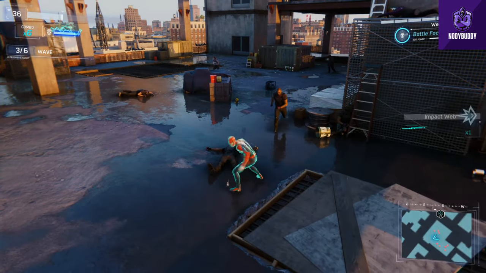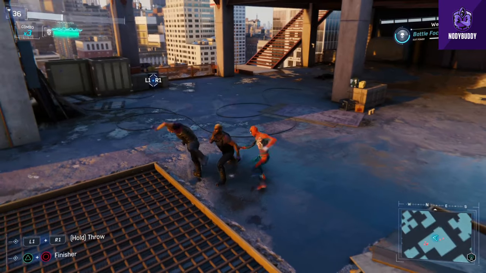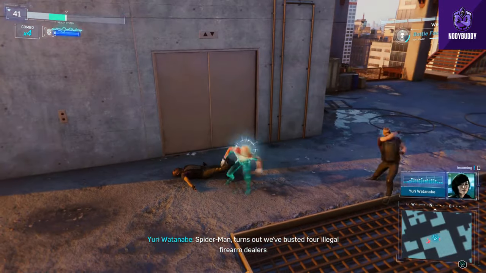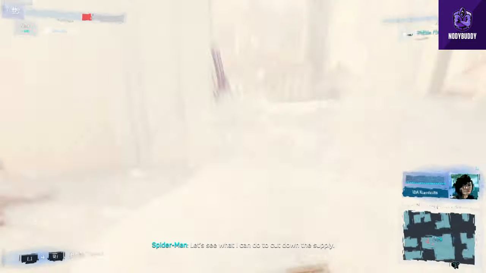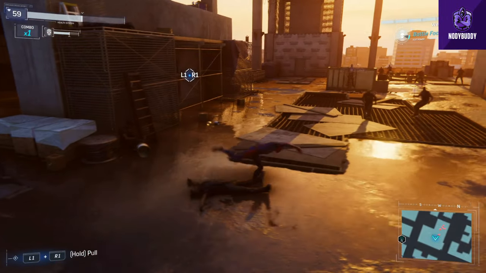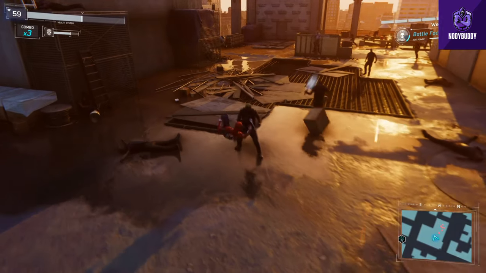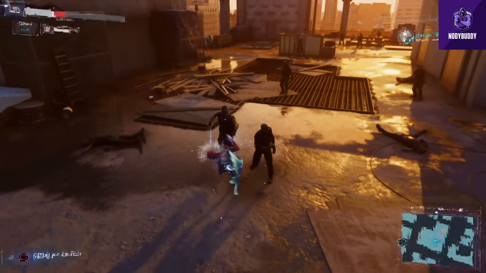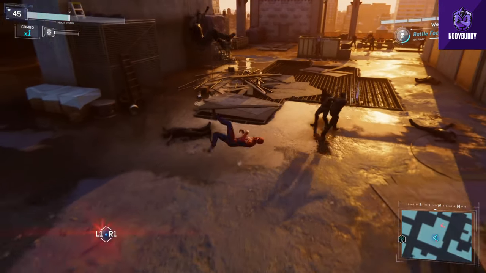More of them. Alright, since I've activated the focus bar, let's try to use the finisher. Ouch. Spider-Man, it turns out we've busted 4 illegal firearm dealers within a 3-block radius of that site. Gunrunner, let's see what I can do to cut down the supply. Oof, everything is still a bit unclear. Alright. Ow! Yikes! Oops, not good. Okay, I need to attack him from behind.